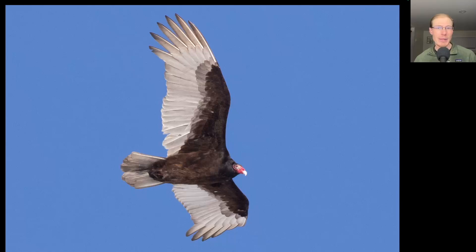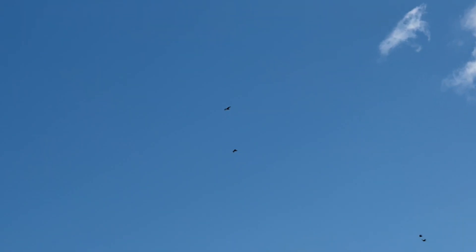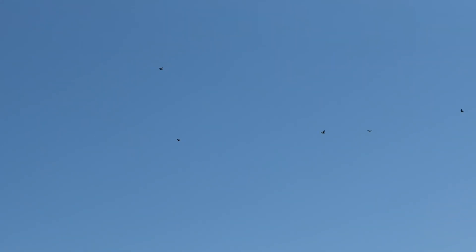This one gave us the closest look of the day. Here was the largest group of the day with a whopping five, and the largest group we've had so far this season. In a few weeks we might be looking back and laughing at that being considered a large number, but we're finally seeing some small groups of turkey vultures starting to move, and those numbers will just continue to pick up through the end of the month and into early April, when we can get thousands of them on a good day.